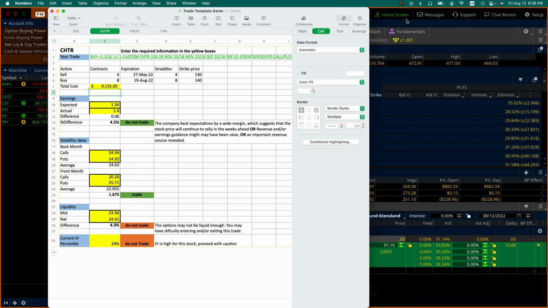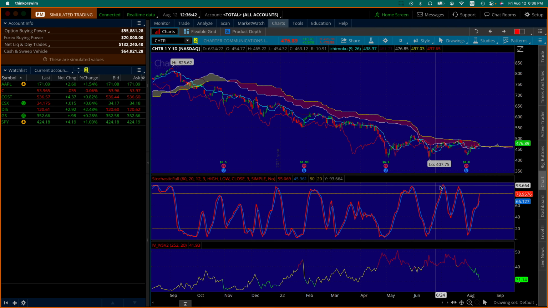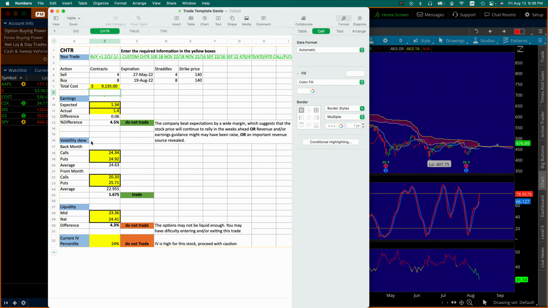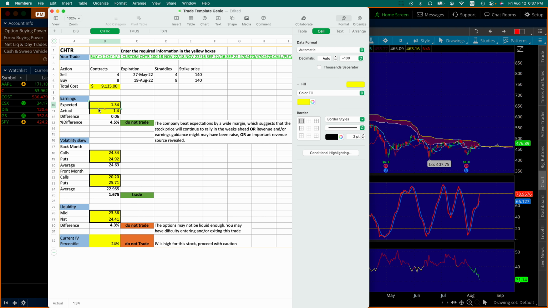So let's examine here first the earnings. The earnings occurred back here, and what do we see is the estimate was 6.9 and the actual was 8.8. That indubitably exceeded expectations. So we're going to put it here just for the record, 6.9, 8.8, and I could go back later in the future if I want to analyze that, and that's 27.5% exceeding expectations. That's fantastic. That's a good trade.